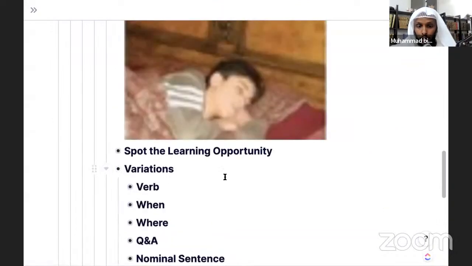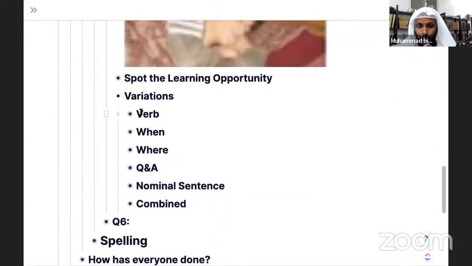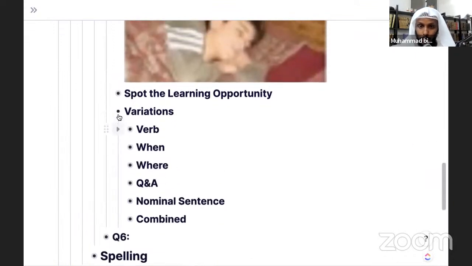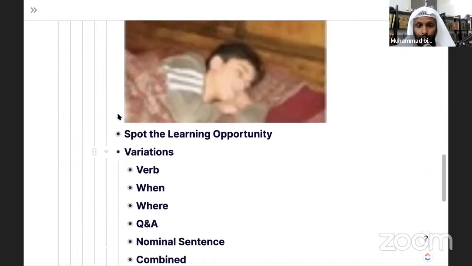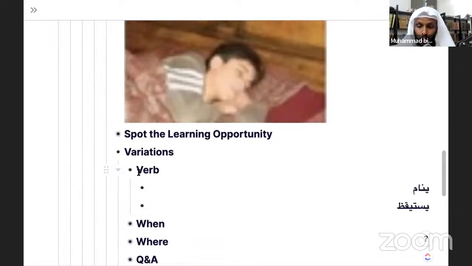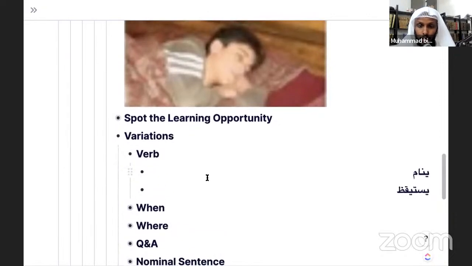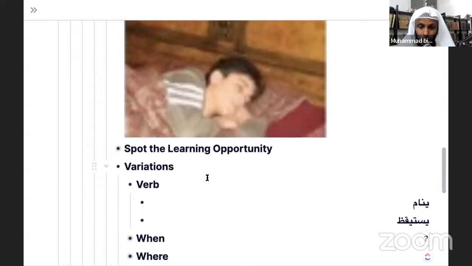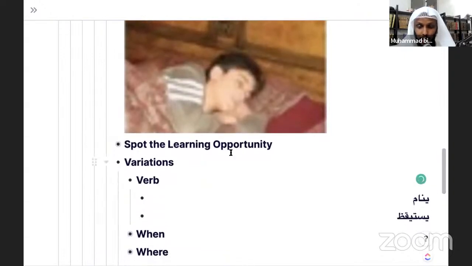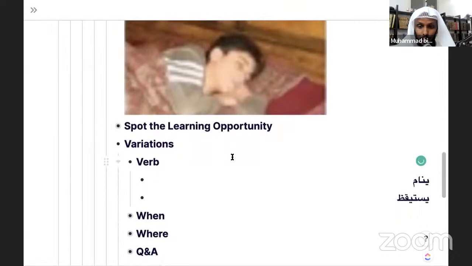These are some of the variations that you have come across, that I've come across. I just want to show you. Why do I want to show you these variations? Just to see the creativity of the students, so you can take inspiration from other people's work. Some of you talked about the fact that he is sleeping. Some of you talked about the fact that he's waking up. I would say he's sleeping, but it's fine. If you can see him waking up, no problem.